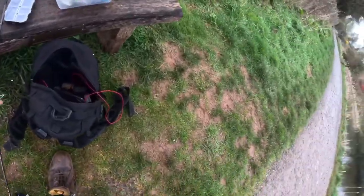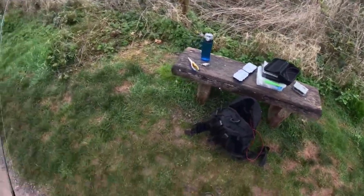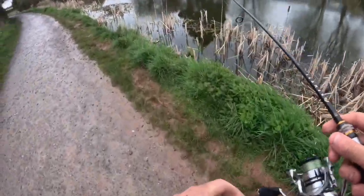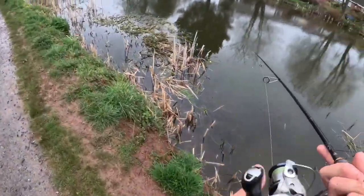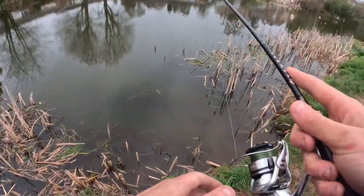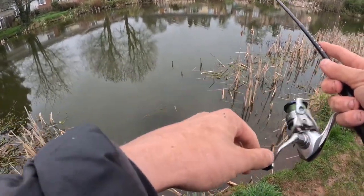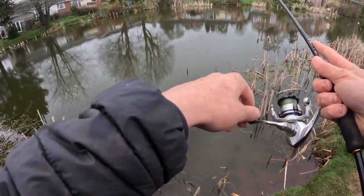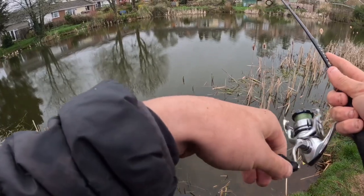It's been a bit of a shame today - I've been trying to film a video and the GoPro went flat. Within about 30 seconds of it going flat I hooked and landed about a five or six pounder - solid fish, maybe slightly bigger. Got loads of pictures but no GoPro footage. Now the GoPro is fully charged we'll try again. I think I've found the bait fish and found the perch so it's all looking pretty good - just need another nice pike.